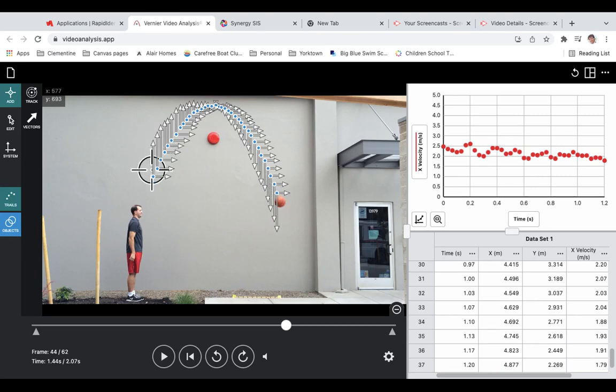So the fact that this is moving up and this is moving down tells you that the vertical velocity is upwards initially and downwards later. And that makes sense. If there's no vector, there's no velocity. Now, if we look at the horizontal vectors, you can also compare the length of those vectors all the way across.